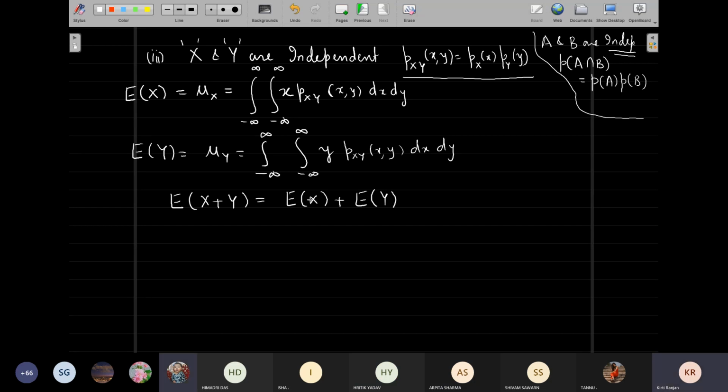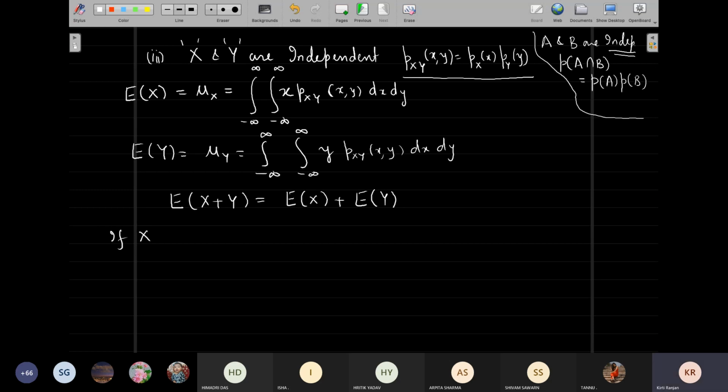Now see an important point, that when I'm taking the expectation value of the sum of the random variables, it can always be written as the sum of the two. It doesn't matter whether X and Y are independent or not. Why I am saying it, this will become clear in my subsequent sections. But note here that for E[X plus Y], two random variables if they are given, the sum can always be written as the expectation value of the sums. So simple.